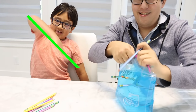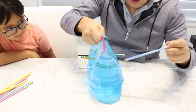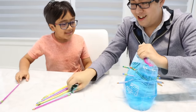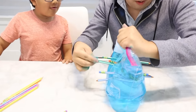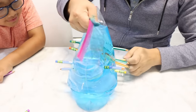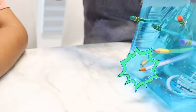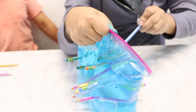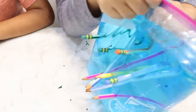Daddy did it from up to down. All right, I'm gonna do it from the opposite direction. Whoa, it's working! Yeah, it is! Well, I'm gonna do more. Whoa. There's so many pencils. Ooh! Alright, I'm gonna keep going. Woo! Let's see if I can do all of them.